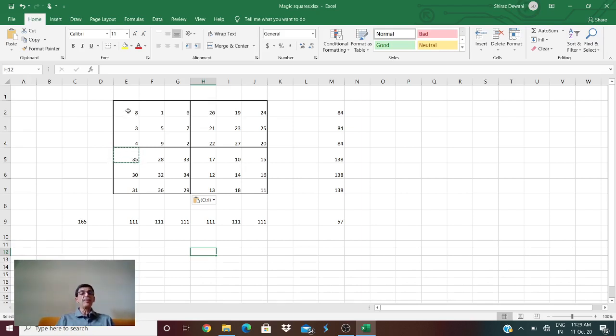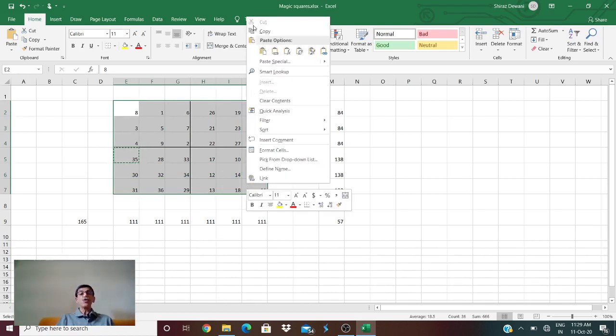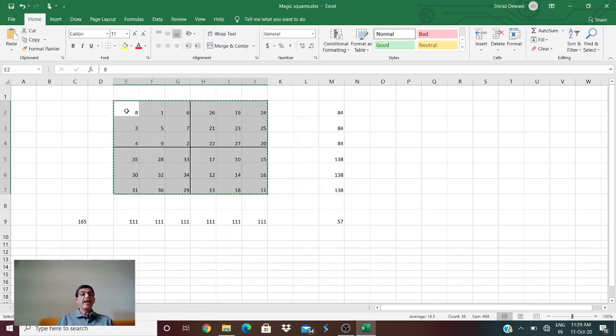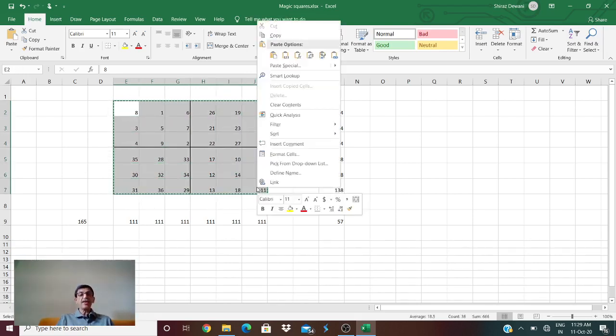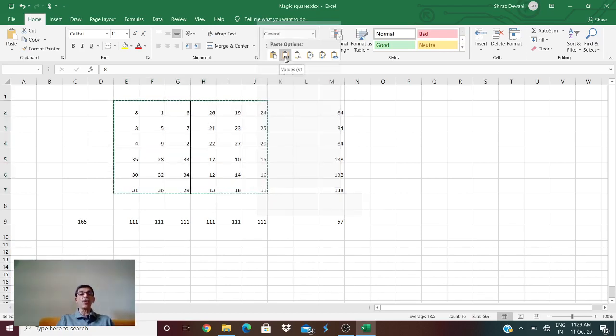So what you do is, you just select the entire 36 squares, then right click, copy, and now paste. Now what you do is, this time, on the same 36 squares, you paste numbers, this 1, 2, 3, and not the formula.